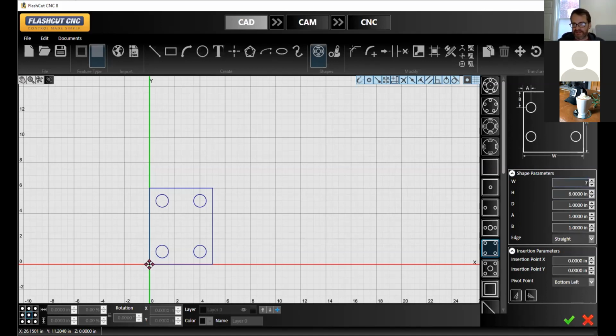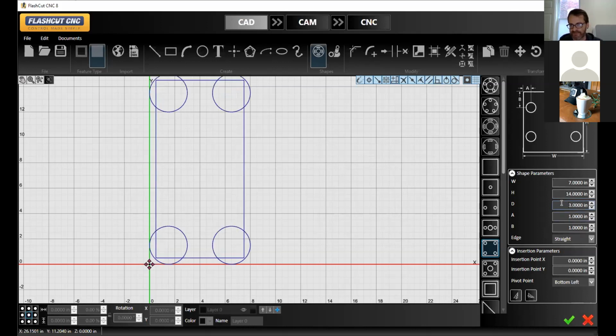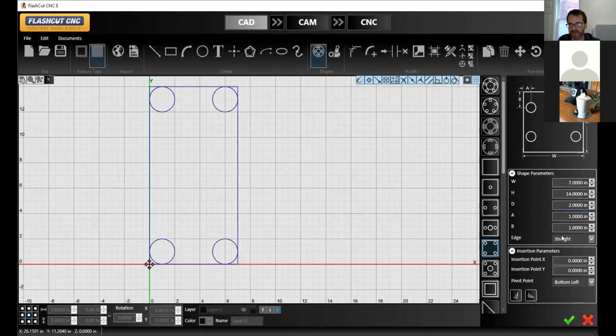Play around with this, say we wanted it to be 7 inches wide and we want it to be 14 inches high. Change the diameters. We can make the holes 3. Well, looks like 3 might be a little bit too big, but say we wanted them 2. Okay. And say the offsets, we want them to be 2 inches in each direction. Also down at the bottom here, we have our insertion parameters where we can choose what position X and Y where we'd like this shape to start. The guide goes by the lower left corner of the part, just as it did in Begin Grid.